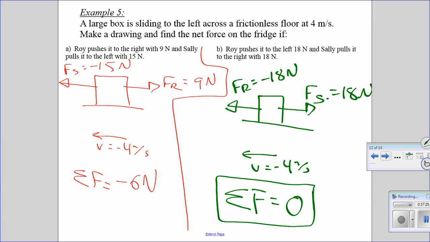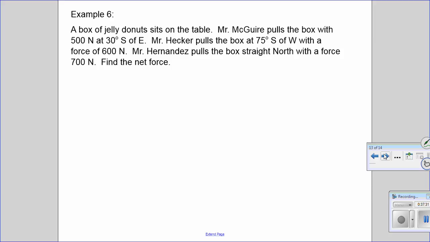I think that's that. Are there questions? Margaret, a minute ago you asked if there were going to be any problems with vectors. There's one problem like this. This is almost word for word one of the ones on that last homework assignment. So I'm not going to go through it, but you're going to be given vectors at angles and you have to find the components and add them up. Cool?